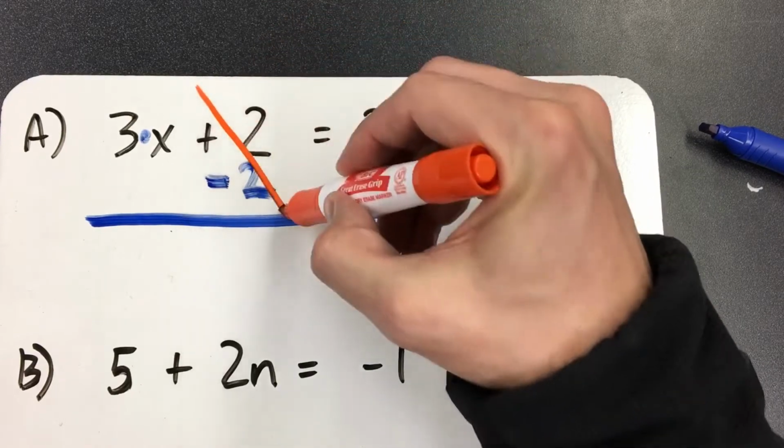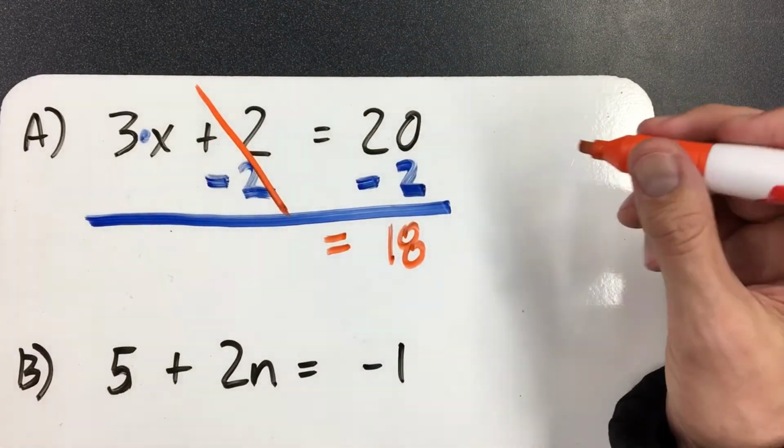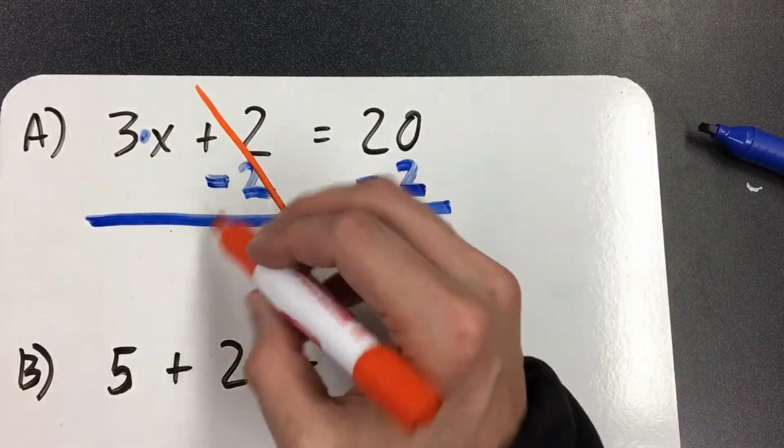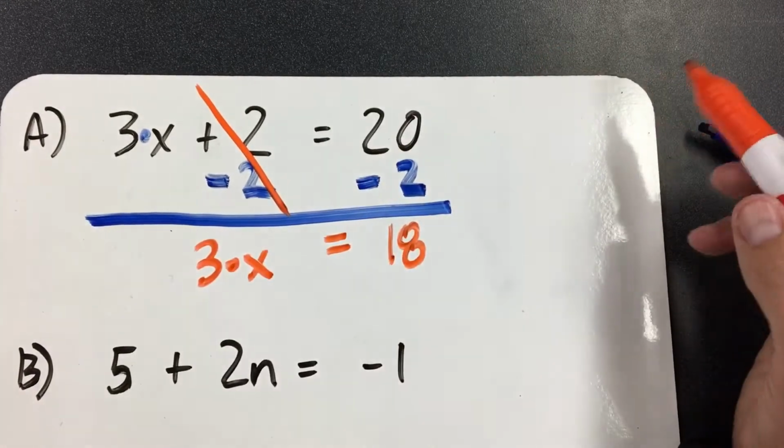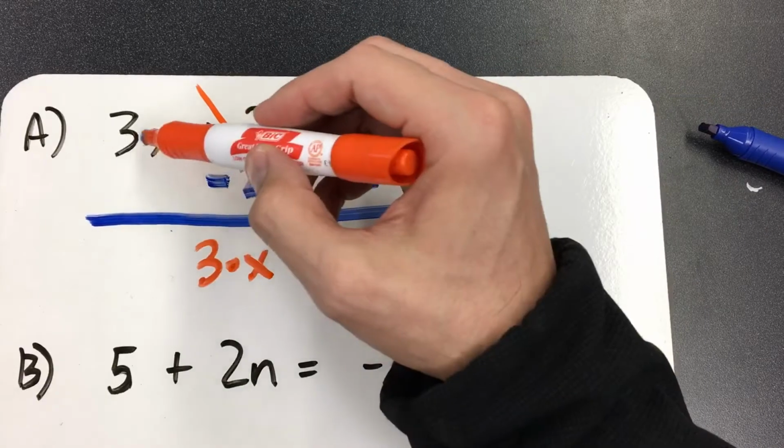It has to equal 0 for you to cross it out right here. If it doesn't equal 0, you've made a mistake, and you need to go back and look at what you did wrong. But that equals 0, so I'm going to just cross it out. Then I'm just going to drop this down.